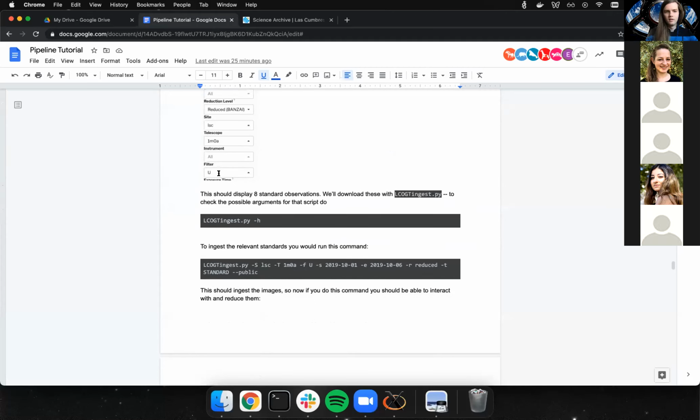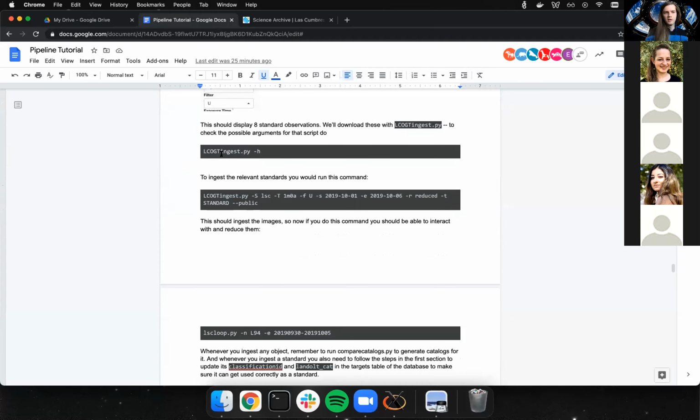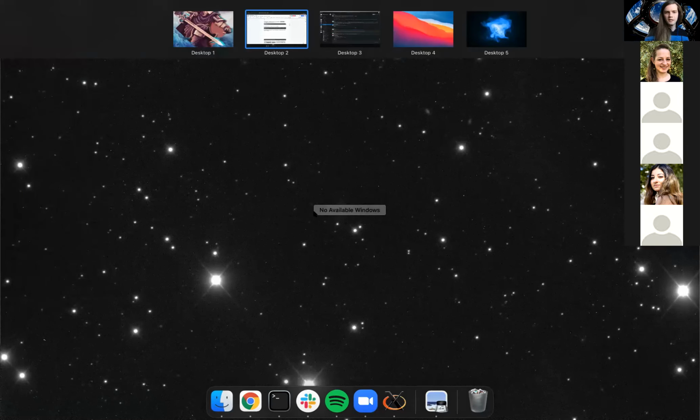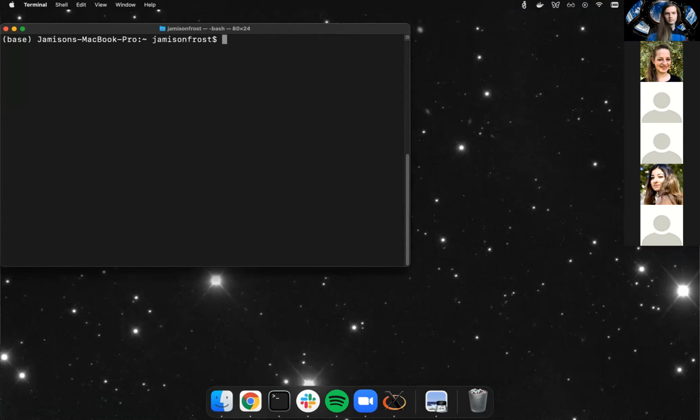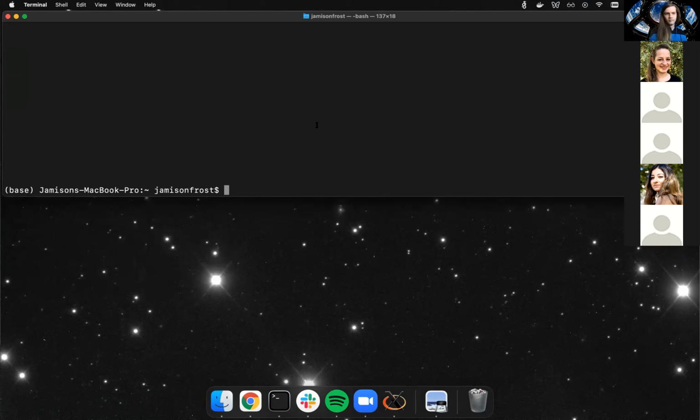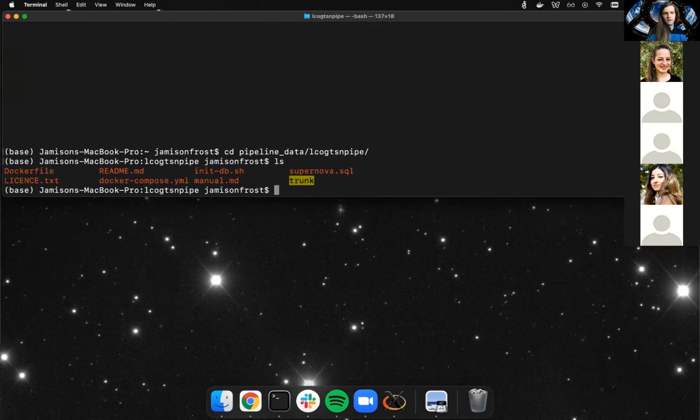So to deal with those, we're going to download those and then ingest them into the database. We're going to use this lcogt ingest.py script, like I said. So let me move things around and start my pipeline. I'm going to go to my LCOSN dir directory, though this doesn't necessarily have to live there, but this is where I have git cloned the repo.